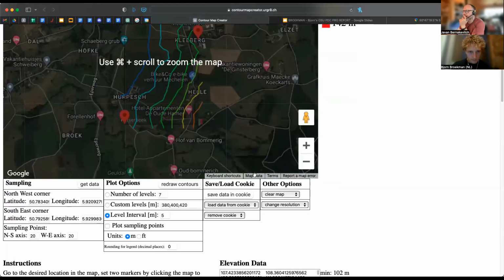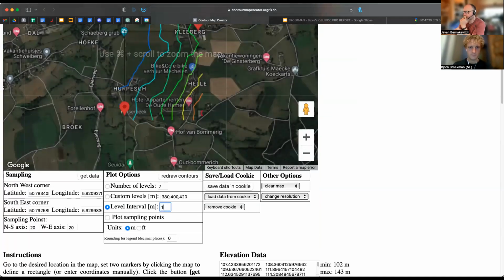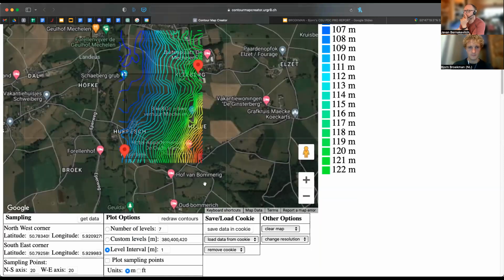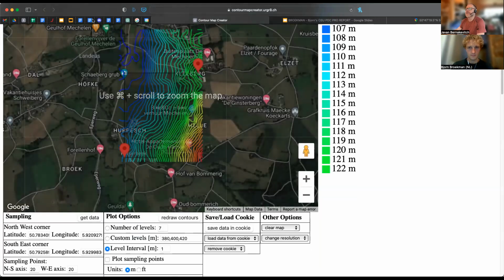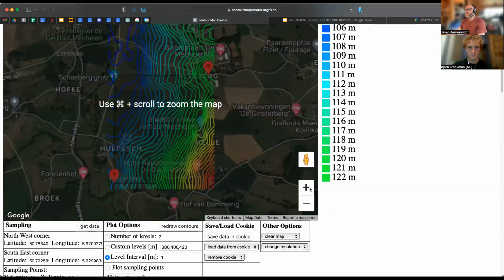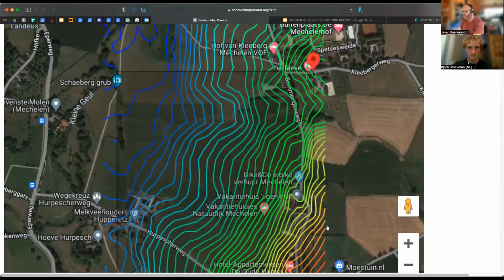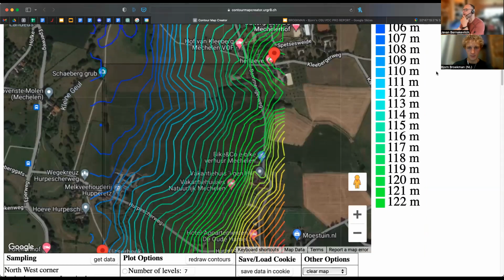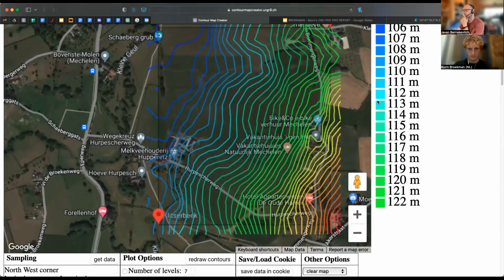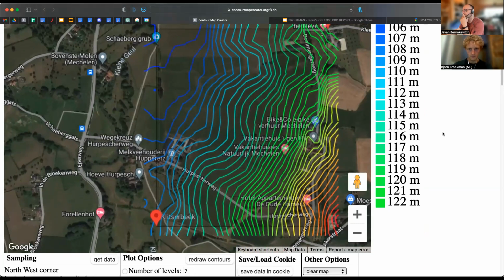And then again, we can change the contours to 1 meter contours, redraw contours, and now we have this piece. And then again, what we would do is we would punch in. That's pretty good. This is me just doing Command plus to zoom in on the entire page. And then I would move it over, so this is just closer together and easier to use.